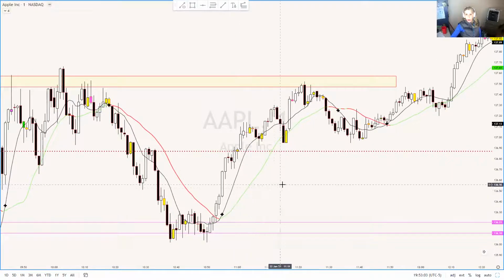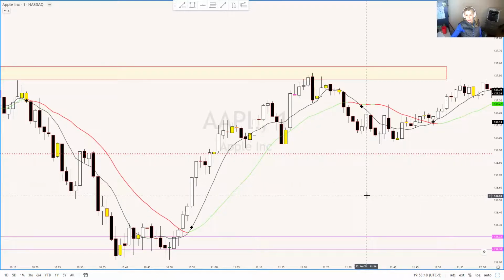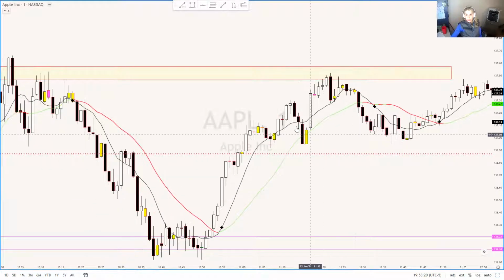So what happens along the way here is I get a pullback, and this would scare a lot of new traders. You see that there's one close outside the 21 EMA, and then it turns around, comes back, and goes your way. That happens a lot, and that's just market makers trying to stop you out. My rule, if you are using the 21 EMA, is there need to be 2 closes outside.